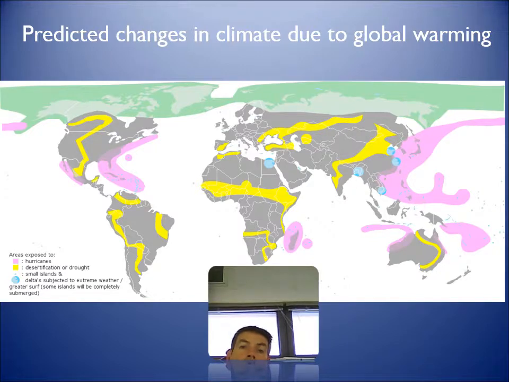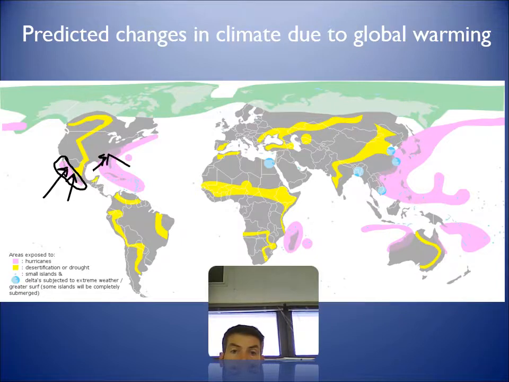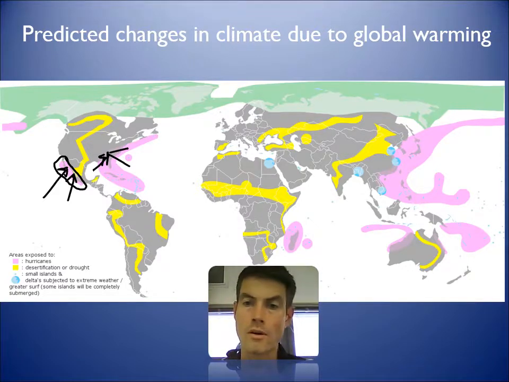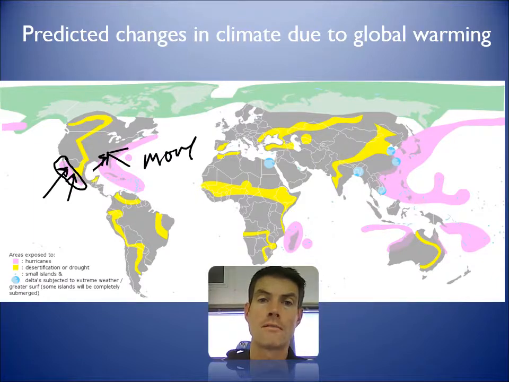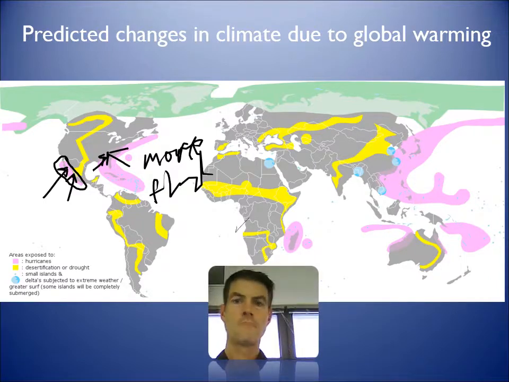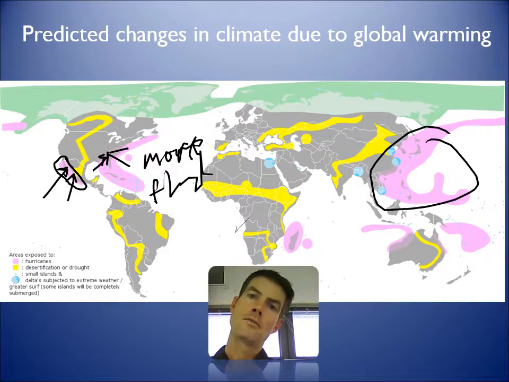So if you look at here, these are areas that are going to be changing. So increased hurricanes. If you've been reading the news, there have been a couple hurricanes hit Mexico. It'll cause some major damage. And we've heard Hurricane Michael just hit. There was another one in North Carolina. So increased action. There might not be more hurricanes, but whatever hurricanes there are are going to release more moisture. So there's going to be more flooding.